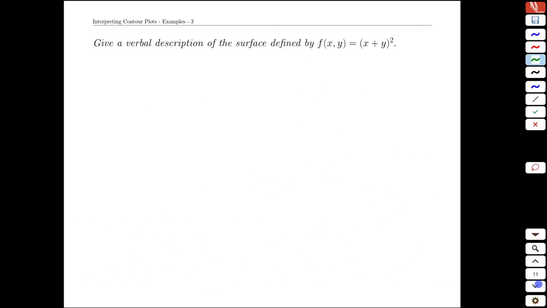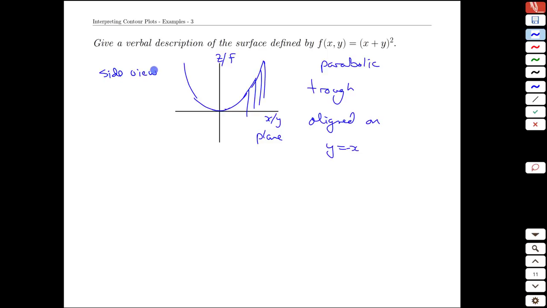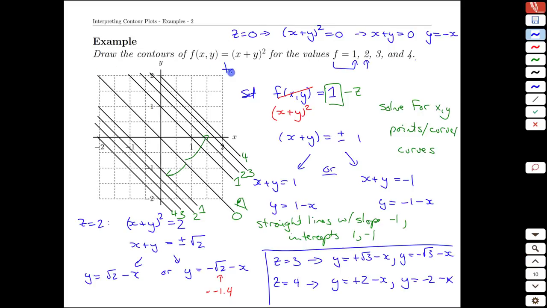That can be a bit of a challenge to visualize, but imagine yourself looking down this alleyway here and imagining what you would see. You would see a flat road down the center and then hills rising to your right and to your left, getting steeper and steeper as you move away from that lowest point. One way to describe this would be a side view down that axis, which would look like this. We saw the height 1, and then height 2, and height 3, and height 4. This would be like a trough as a parabolic shape coming from that squared term. One way to describe this would be a parabolic trough aligned on the graph of y equals negative x.